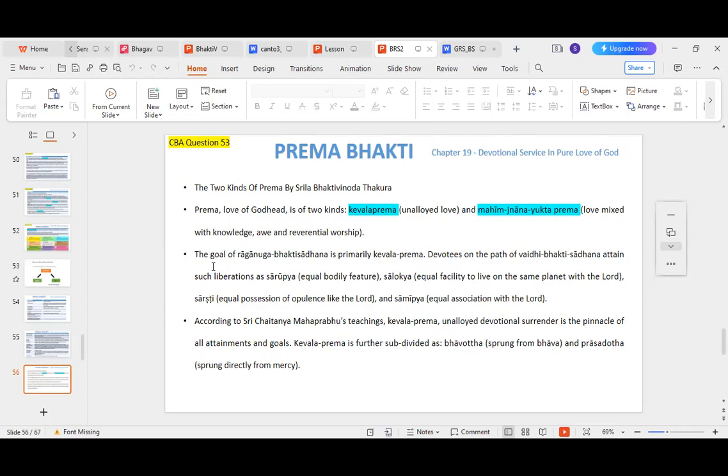And Prabhupada also gives a very detailed understanding about all kinds of muktis. We have already seen in detail the different kinds of muktis, right? Sarupya, salokya, sarshti, samipya. All those muktis will automatically come, and we don't really have to worry about what and how to do that mukti part. It will automatically come.